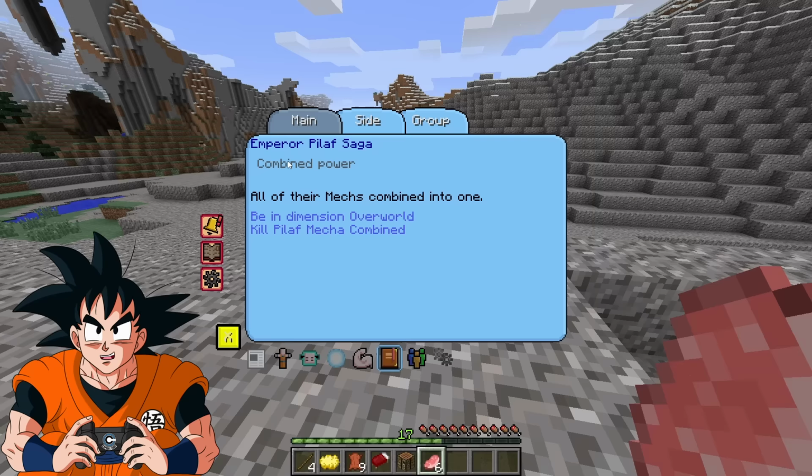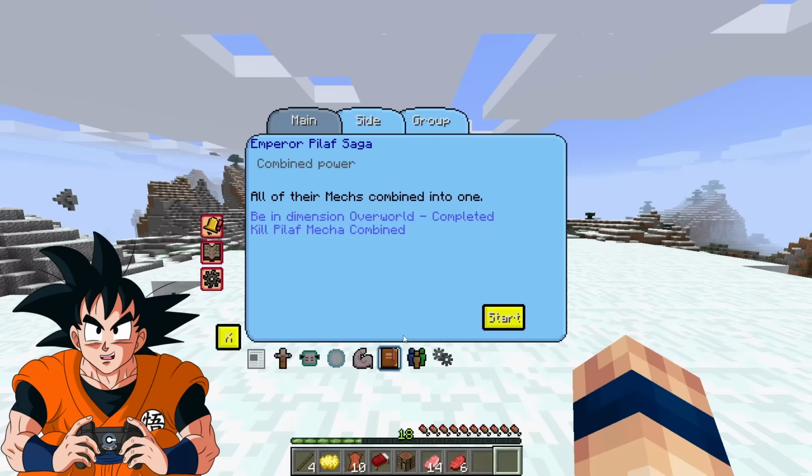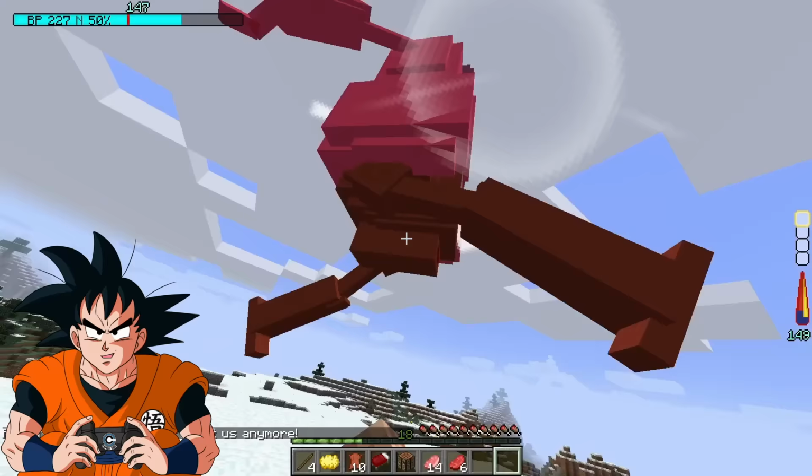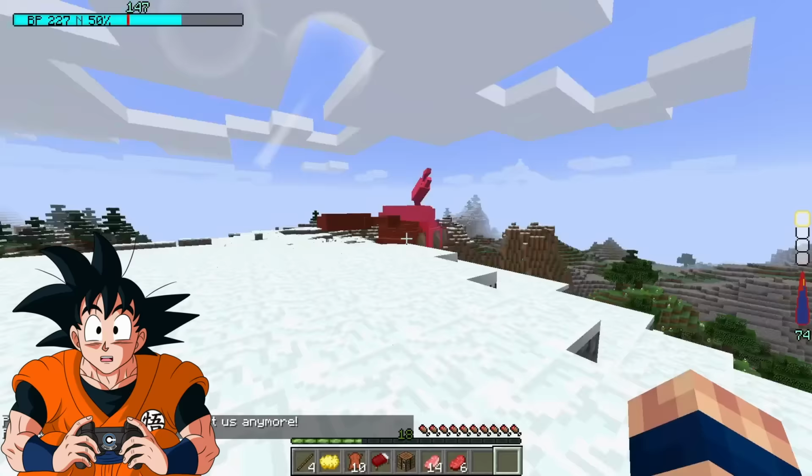Combined power. All of their mechs combined into... Oh, my God. Are you serious? I gotta do that too. Let's do this! Oh god, you're strong. Okay. Oh, I didn't eat all the food.